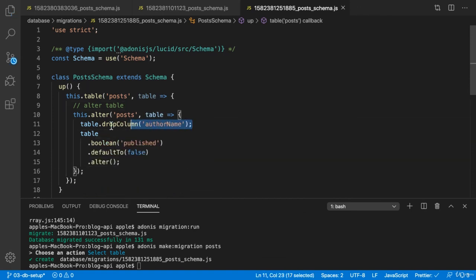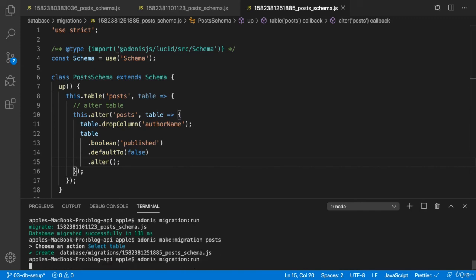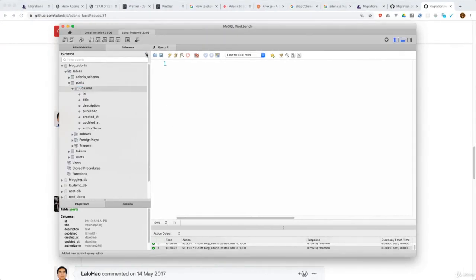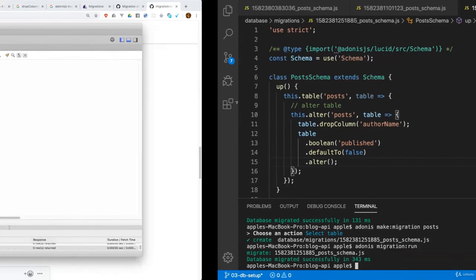This one will be removed and it will set the default value to false. You can see that author name has been deleted and default value has been set to false.